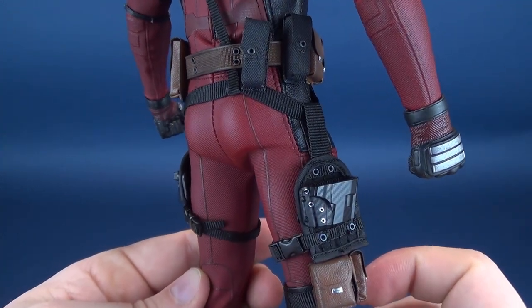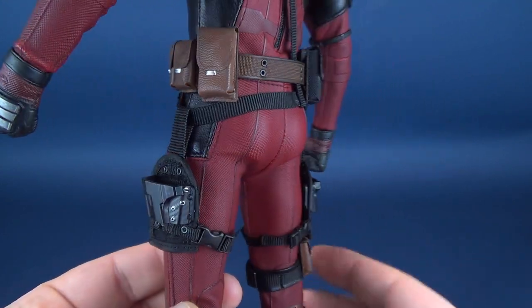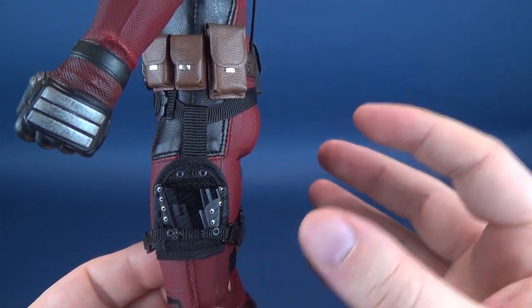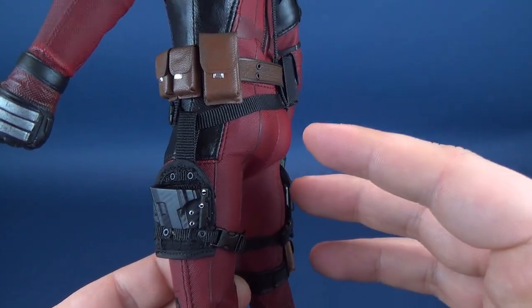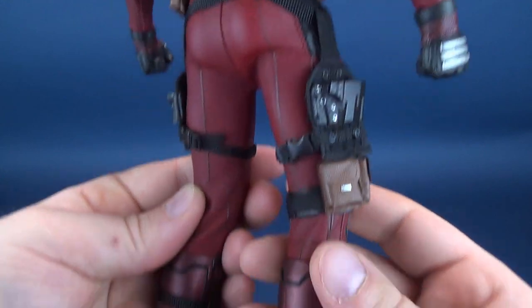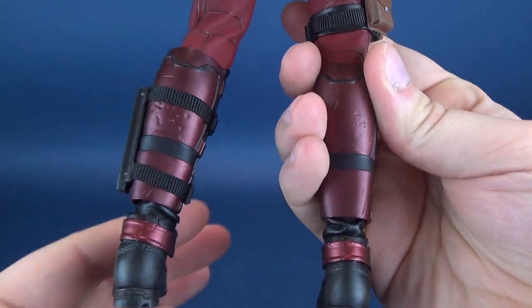Which, comparing it to another recently looked at figure, the Ben Affleck tactical suit Batman, this is a moderately successful, in fact, actually, it's more successful of a behind. I'm not drawing much attention, hopefully, to this in the review, but again, it's a little bit easier to manage if you want to manage moving along.